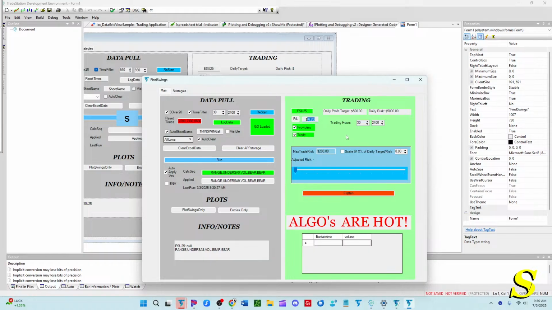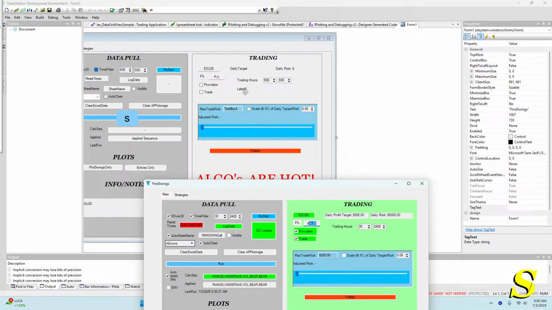The only thing I'm really going to work on right now is how many trades did I take for the day. Like I said, here, label 6 is going to be number of trades taken for the day. I'm going to have a way to clear that out, maybe like pressing enter or pressing control or double clicking on the label. I'm going to find some way to clear that, so I just need to work through the process of figuring that out.